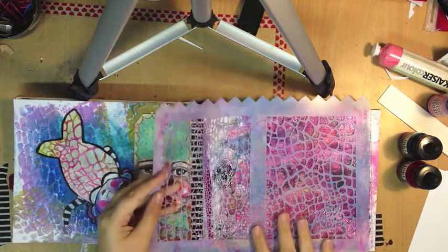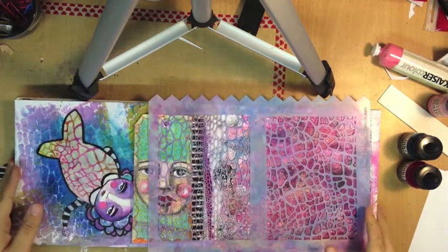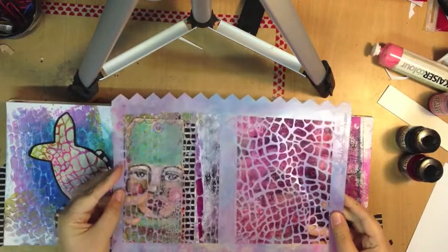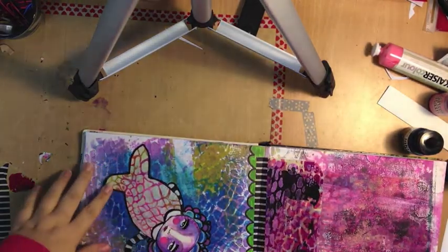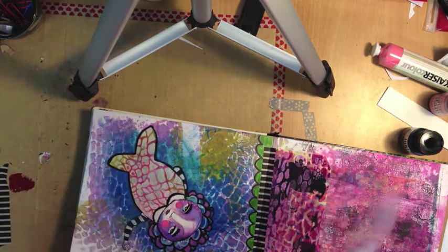Now, you've already seen quite a few of the girls do their technique videos. I have chosen to do this stencil, and we're going to be doing little textured collage elements for our journals and turning them into little nook dwellers.